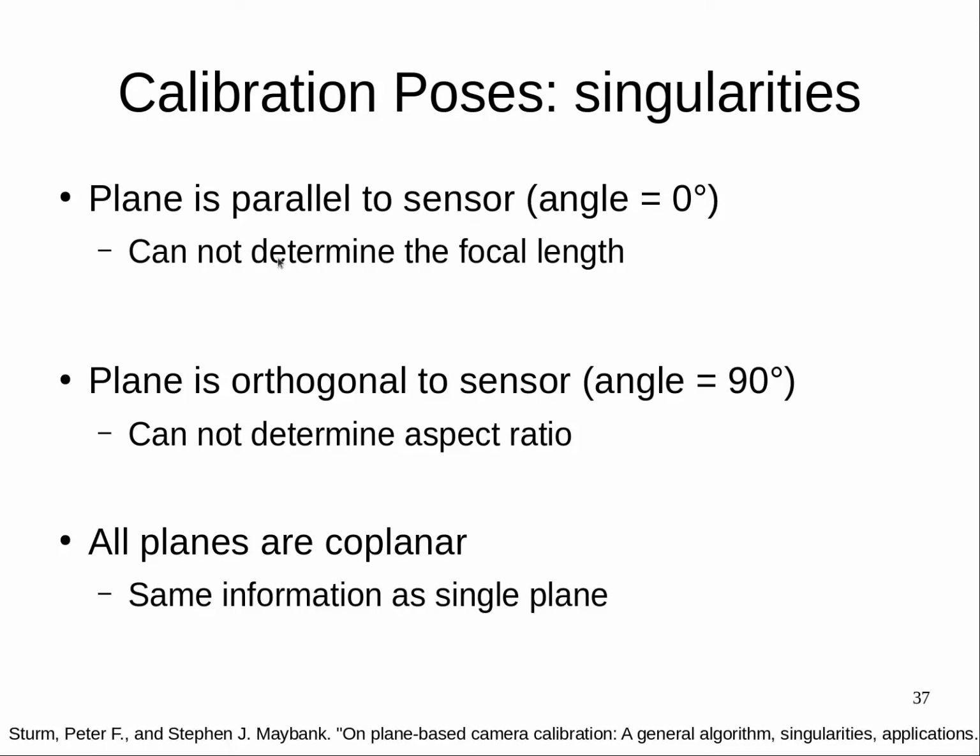So these three singularities are the most important ones you should consider while calibrating. And there are some more which are described in the paper cited down below. So the next question is, given I observed all this and avoided the singularities, did I arrive at a good calibration? So how do we measure whether a calibration is any good?